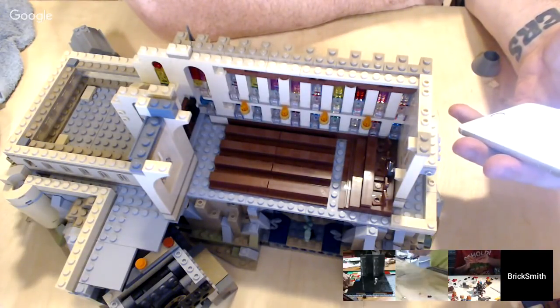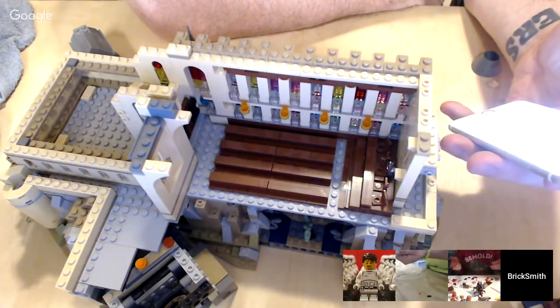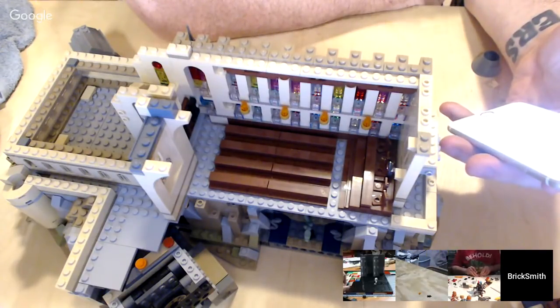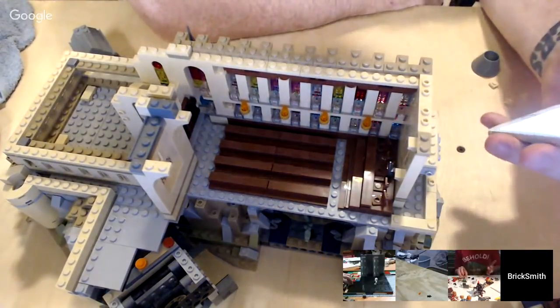Everybody knows I'm a slow builder, not as slow as Hoosier, though. I was building pretty fast tonight, buddy. Well, I'm proud of you, buddy. You were beating Brick Vibe earlier. We need to race at Philly to see who the slowest is. Go at a regular pace, but see who finishes last.